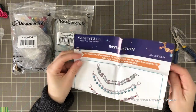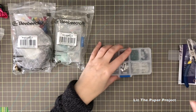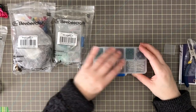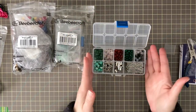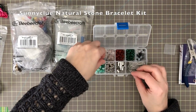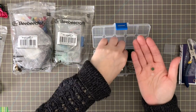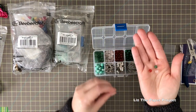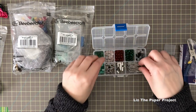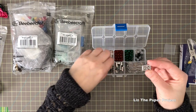I'll have all the information of what I've received linked below. I checked out their website and there's just so much stuff on their shop for crafting — the variety of items they have is incredible. I've seen a few people share their unboxings and it's so fun to look through them. So this one is the natural stone bracelet kit, and I'm showing you some of the gorgeous beads and stones that it comes with.